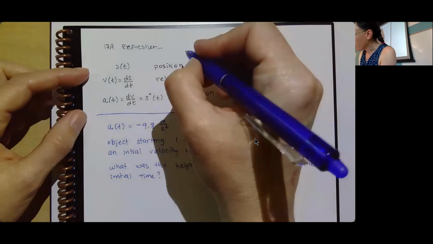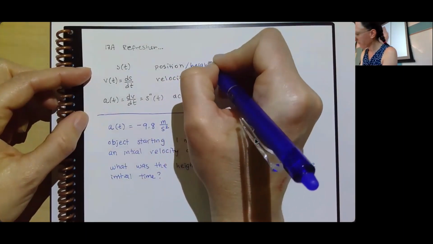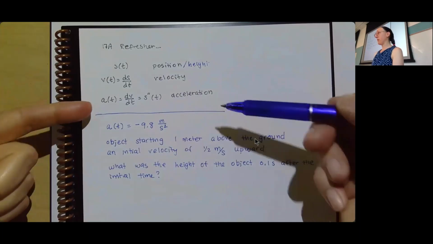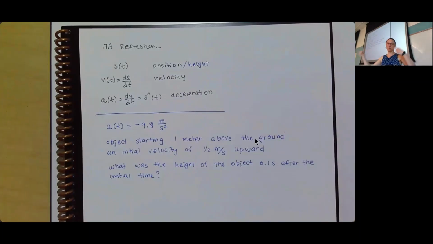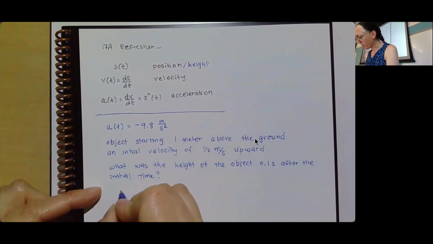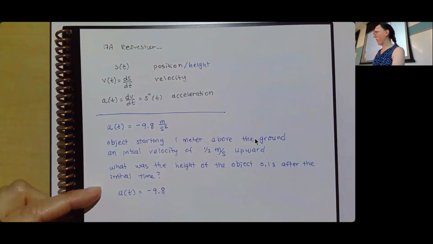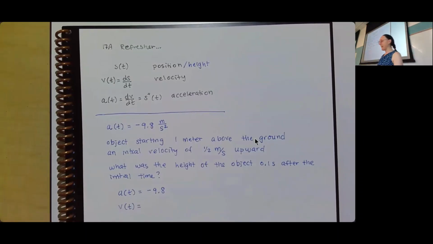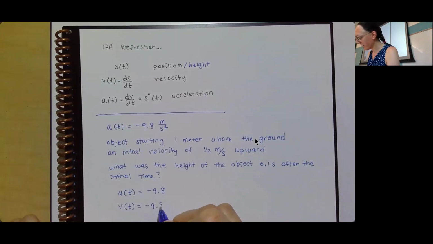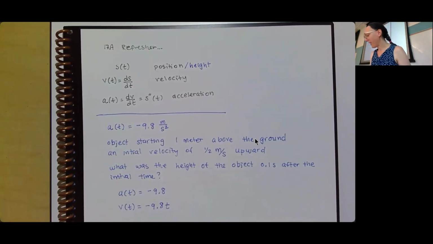So I'm trying to get to this position or height function. And I'm starting from the acceleration, which means I'm going to have to do the backwards thing and find some antiderivatives. So I'm starting with an acceleration function. I'm going to ditch the units just so that they're not too much in our way. So when I go to find the velocity function, I'm looking for the antiderivative of -9.8. Perfect, because it's just a constant. And now I've got to remember, I need plus c.